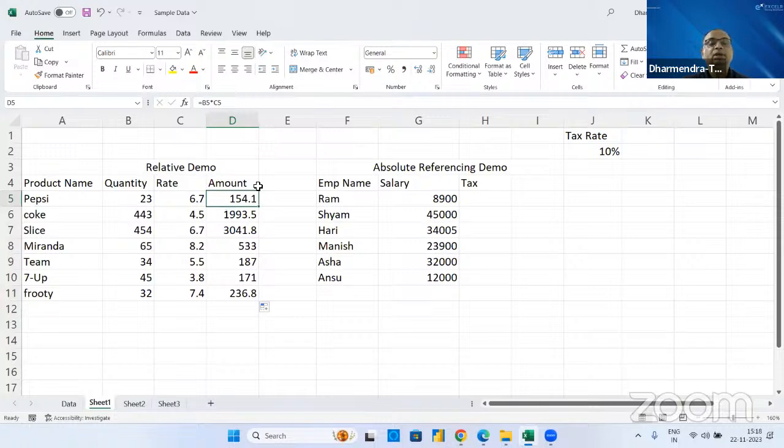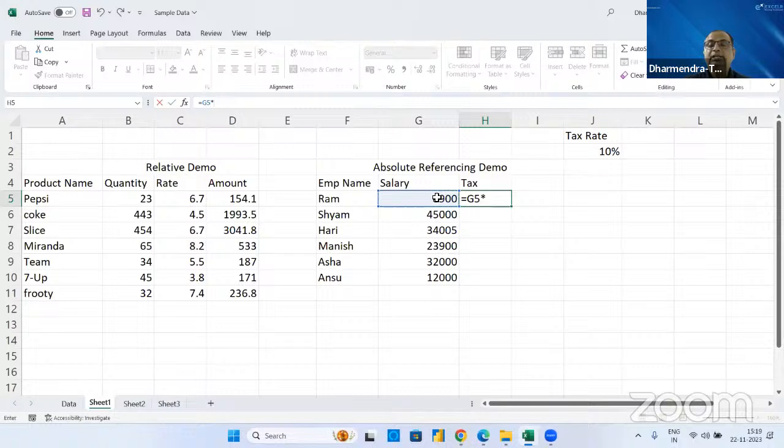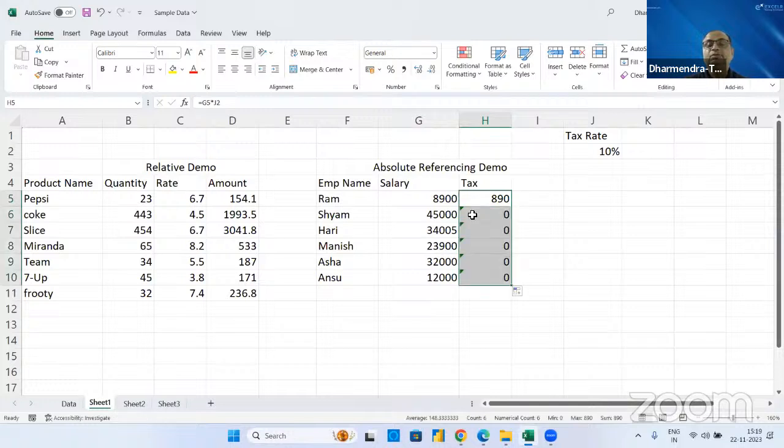But sometimes, if both data don't change, we have to lock one cell. For example, salary multiplied by J2: I get the answer fine, but when I drag this, it doesn't work properly.